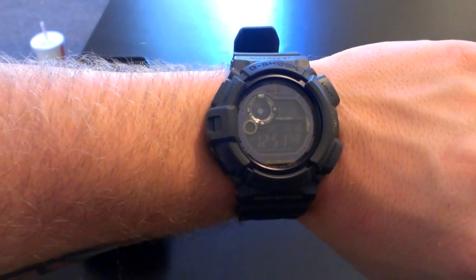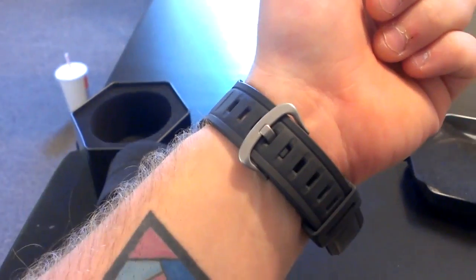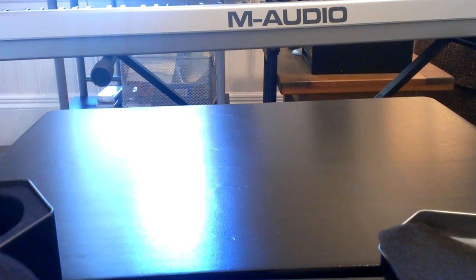This is just an ultra comfortable watch. I'll put it on my wrist, give you guys a wrist shot. This is probably my favorite G-Shock that I own, like I said earlier in the video. Just fits really nice. Like I said, this is probably going to be a daily wear for me because I like the watch that much.